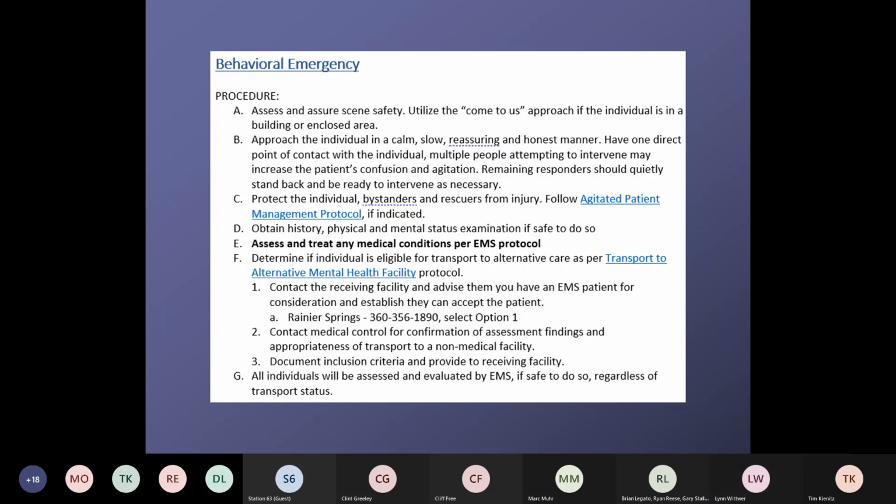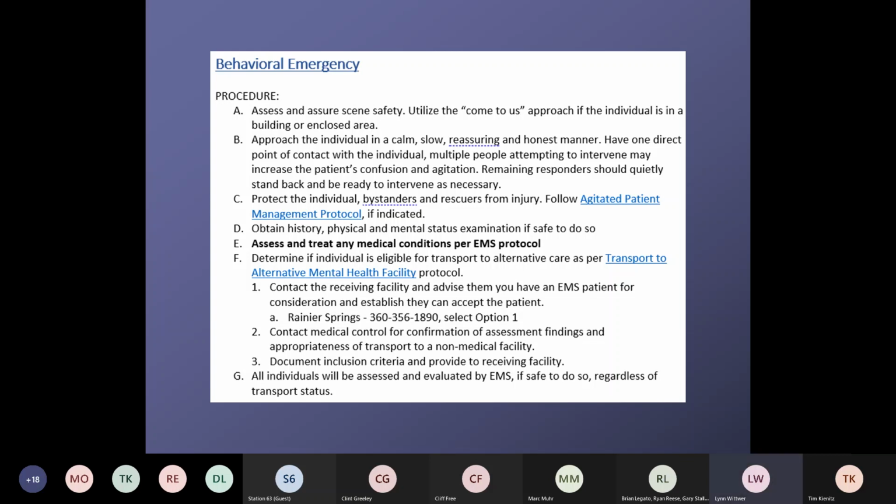So at the ground level, the basic thing that EMS has to understand is that you may or may not get any response whatsoever from police. And you may be dispatched to situations where you come up and there's a person in a car. You don't know if they're unconscious, sleeping, dead. You don't know if they have a weapon in there or not, and you're to exercise extreme caution with that. So establishing scene safety, remember, that's one of the first things you're taught in EMT school. So assess and assure scene safety.